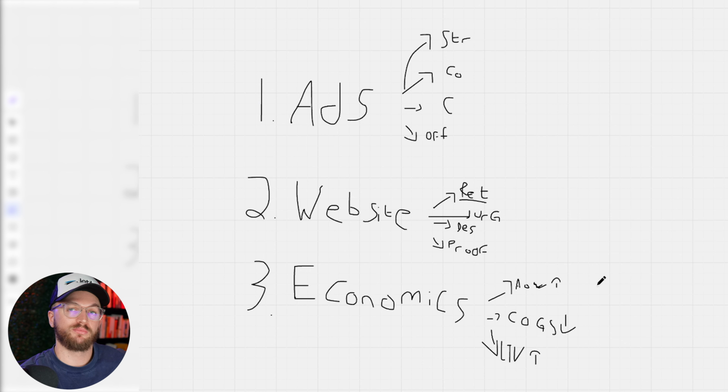Okay, and so the ways to improve the economics of your business, if you cannot scale and your Facebook ads aren't working: increase your average order value. Look at how you can package or bundle something, or cross-sell, or whatever it needs to be to increase that average order value. Look at how you can decrease your COGS, your cost of goods sold. Increasing your price decreases your cost of goods sold from a percentage standpoint. And also, if you can order a bigger volume of shipments, or find a way to simplify your product down, that's a good way to decrease COGS.